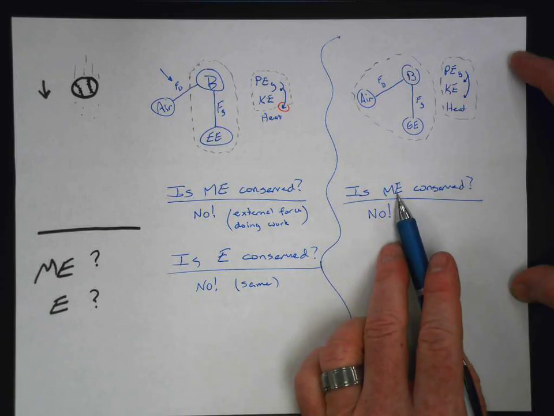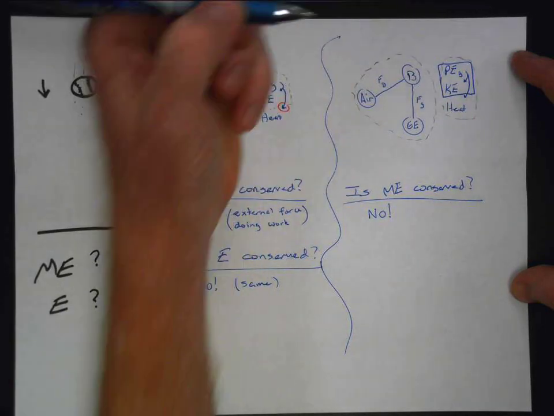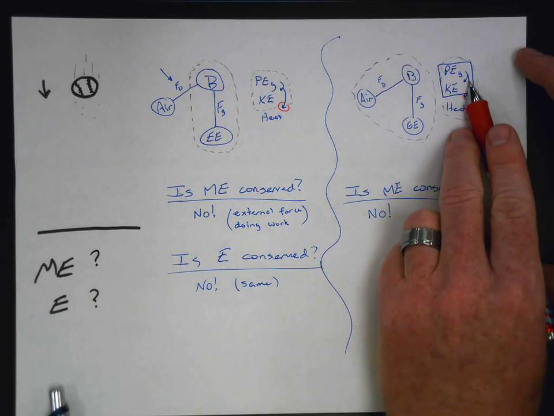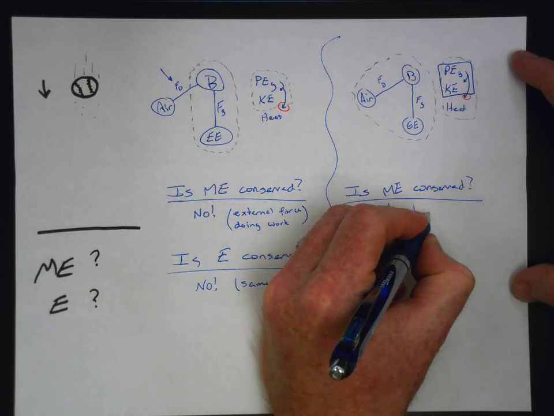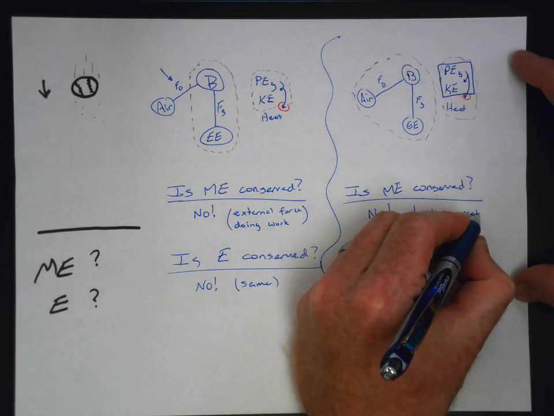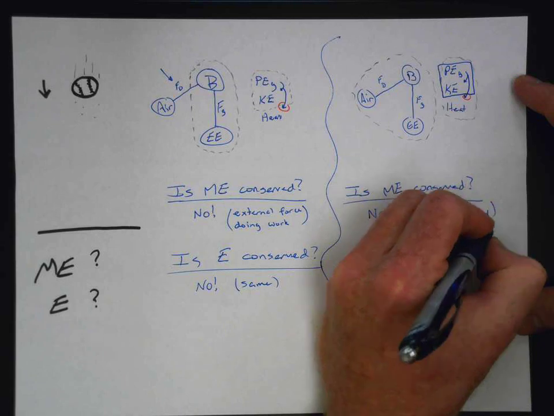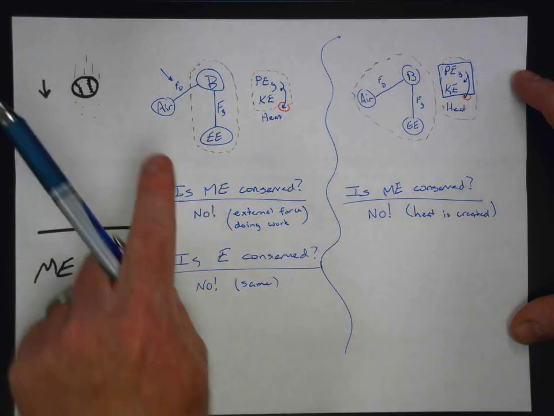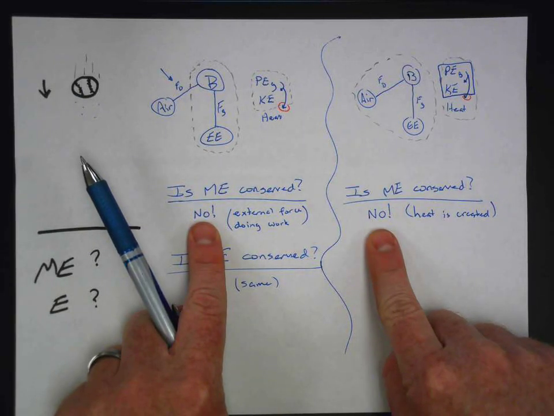But think about this. Mechanical energy is just these two right here by themselves. By definition, that's our mechanical energy. And look, we still have some energy leaving the mechanical box, if you will. So, no, because of heat. Heat is generated. Heat is created. And some of that potential energy does not become kinetic. And so, no, mechanical energy is not conserved here. So really, think about that. Anytime there's air resistance, mechanical energy is not conserved.